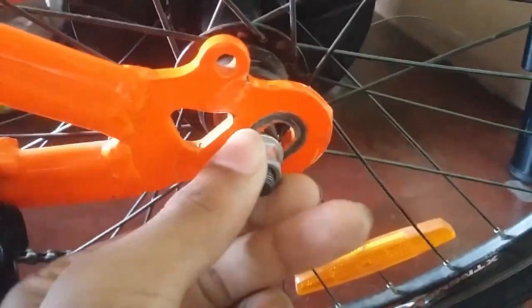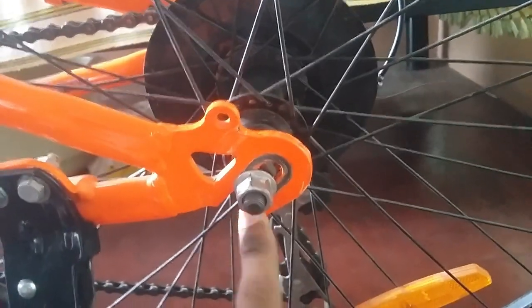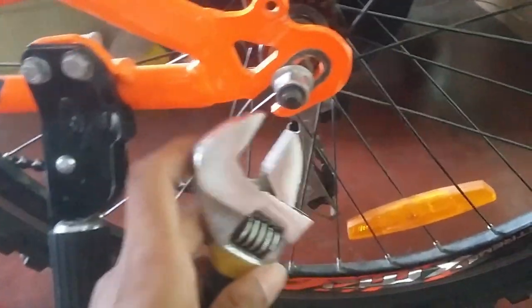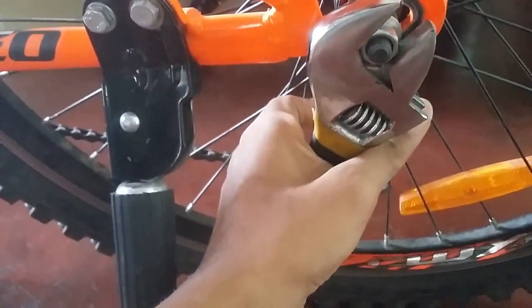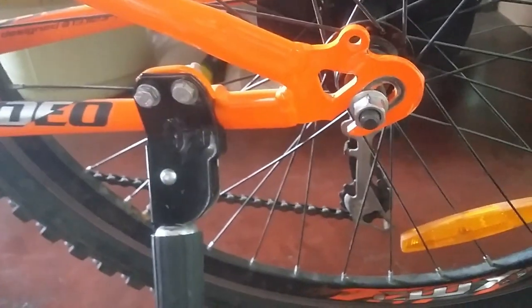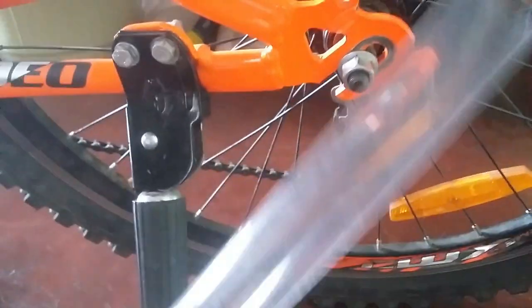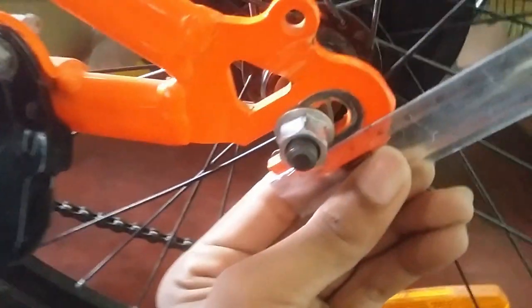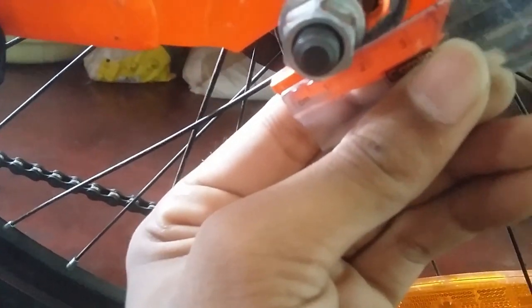So first we are going to come to our rear wheel over here. First of all you can see the hub right here. In this case also, I am going to open the hub using this kind of adjustable spanner. Or else if you do not open it, you can check it by this kind of a scale — you may be having it of your own. So first of all just check in which position this hub is located. I am getting that this hub is located nearly 2 cm from the end.